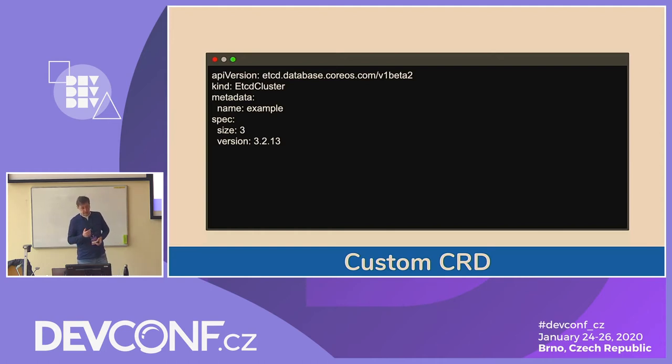There is another, different way of defining applications, which has become more popular by the operators that Red Hat promotes, which is defining an application as a custom CRD. The same way as before, there was a generic custom CRD for applications. Now what we can have is a specific custom CRD for your application. So if you consider your application to be an etcd cluster, no matter what will be the physical and the logical view, you can define here easily that you need a cluster with the configuration that you will require, and under the hood, everything that will be required for the logical and the physical view would happen.